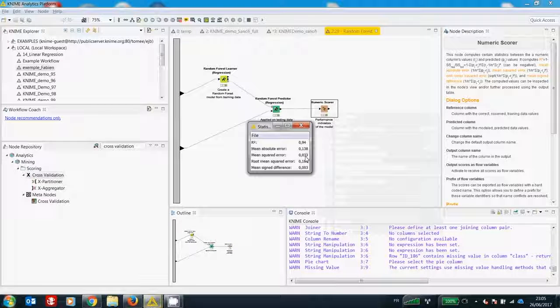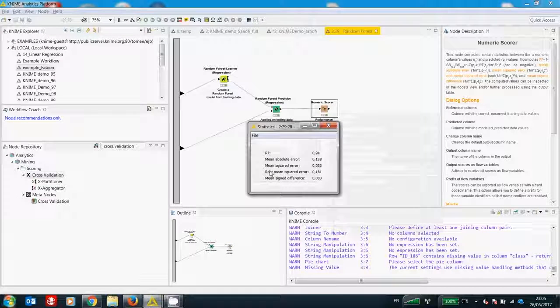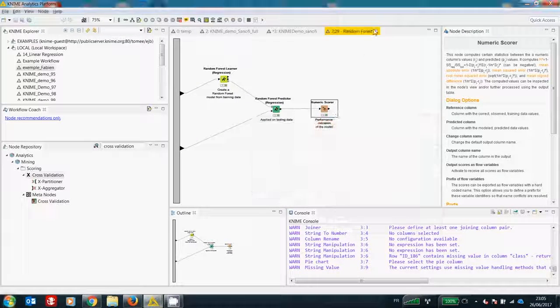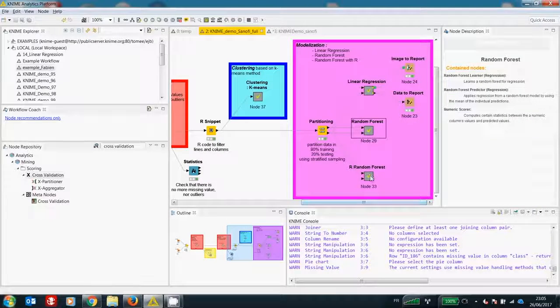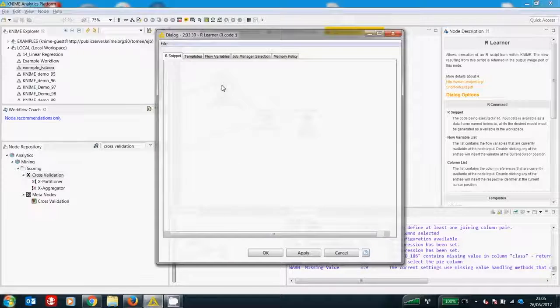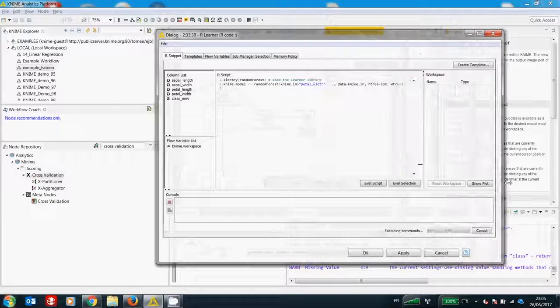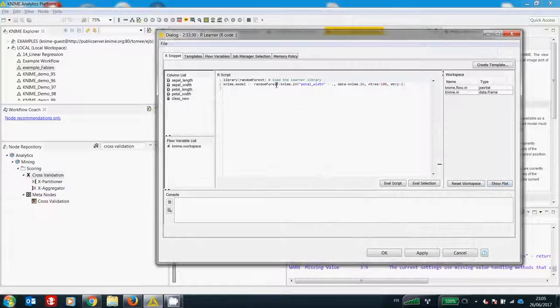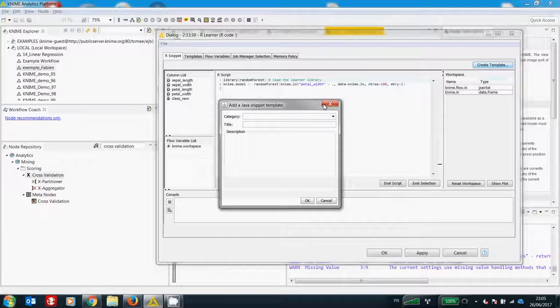And the scorer gives us the performance, as previously, with metrics like R2 and RMSE, slightly better than the linear regression.